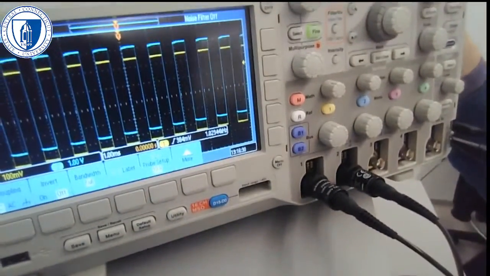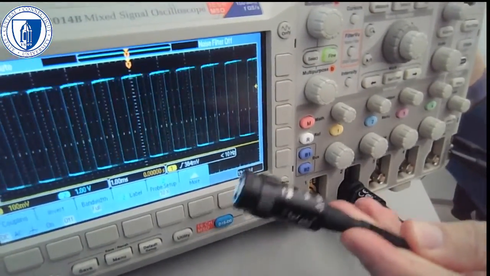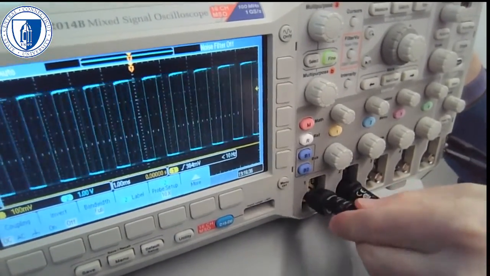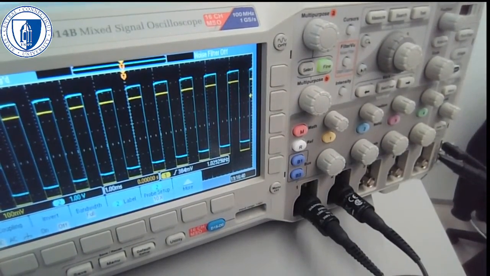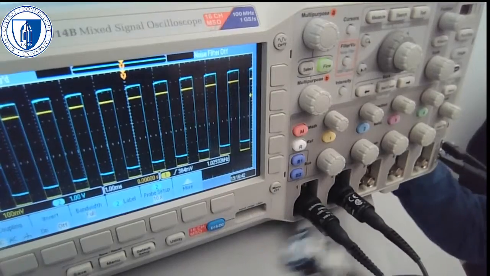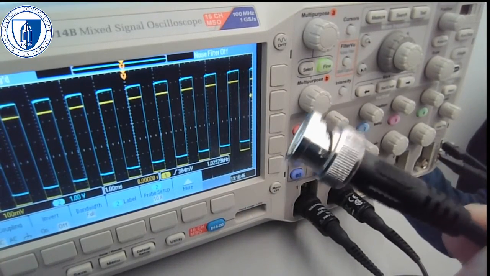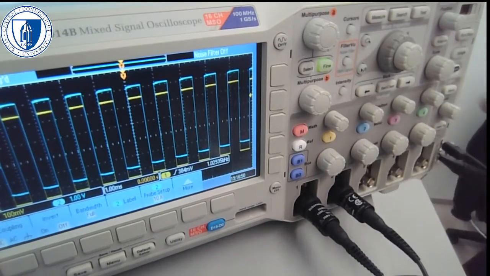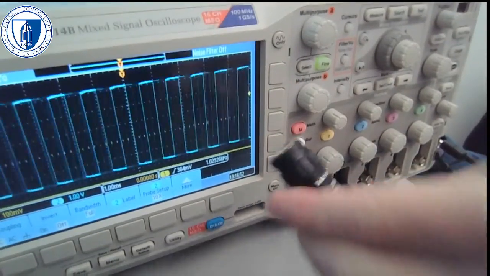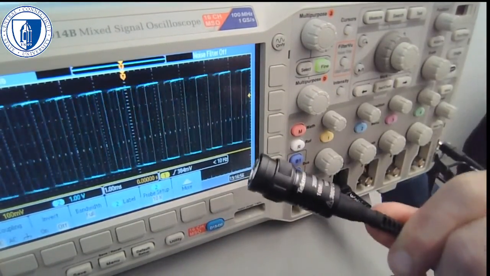These inputs, you use one of these, right? They're different. The other sort of BNC connector we've got is for the signal generator. It's a lot thinner and it's silver, whereas the ones you want to use on the oscilloscope are thicker and black.